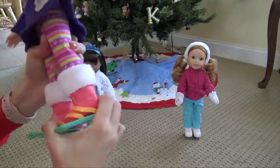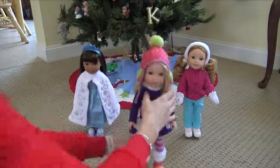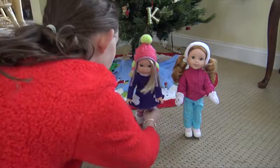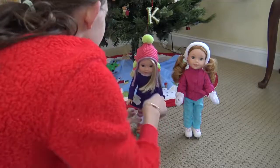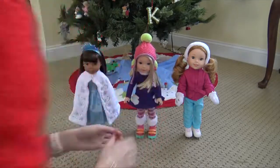So now she has little snowshoes and she can walk in the snow. That's actually really cute. I'm sure it helps her stand easier too. Yeah, it does. So that's really cute. She can wear the snowshoes. I feel like she's gonna fall over. And they kinda match her outfit.